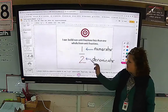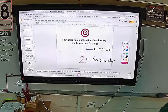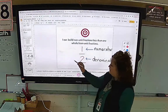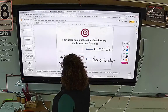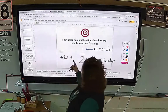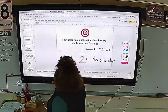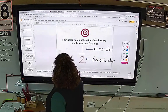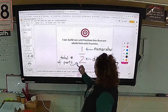This number is here for a reason, and this number is here for a reason. We need to know what those numbers mean. What do you think? You want to give it a guess? The denominator is like how many. Okay, the denominator, guys, is going to tell you how many pieces are in the whole. Total number of parts. This is how many pieces are in the whole thing.